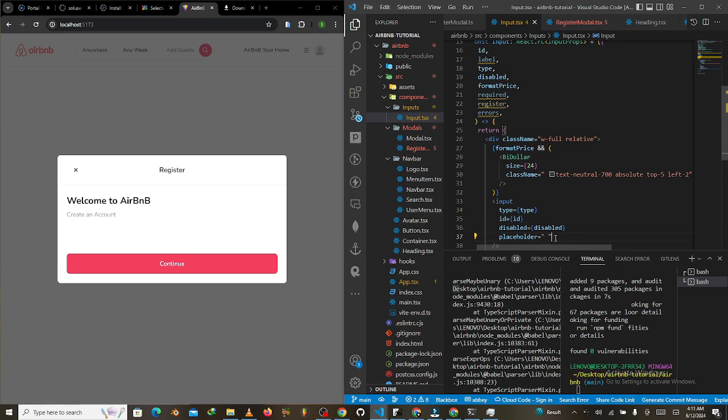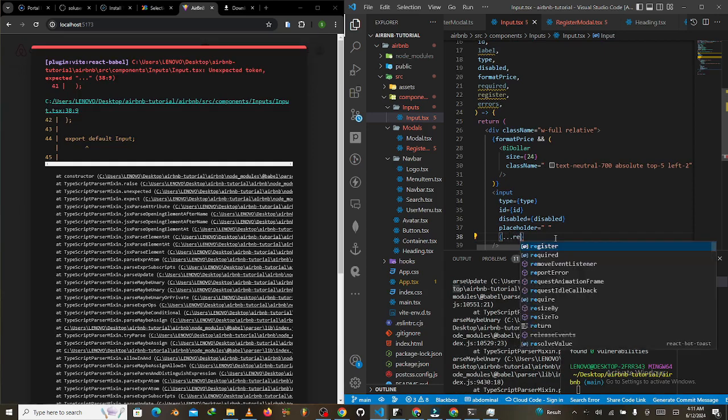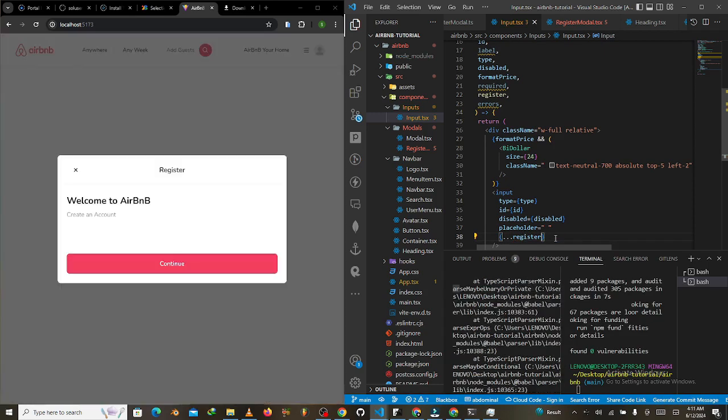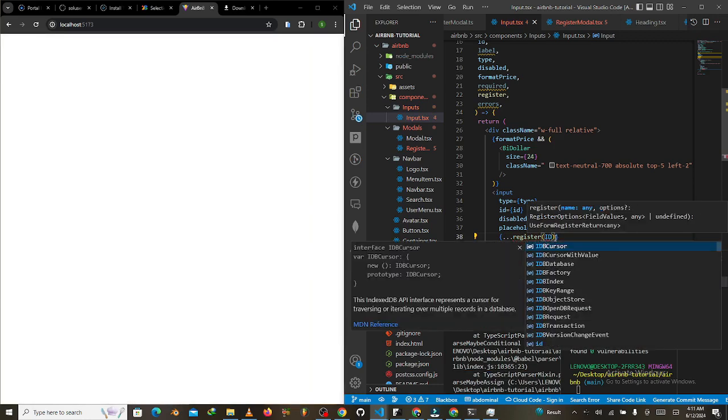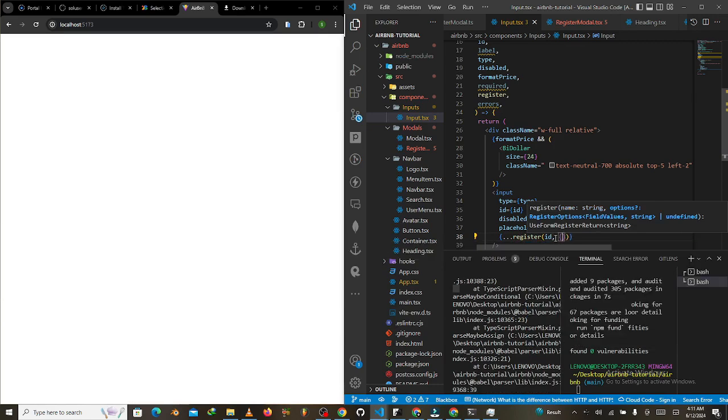We want to add that animation. It's a really nice trick to learn. Then I would open up this and spread the register. Then after spreading it, I want to pass in the ID.